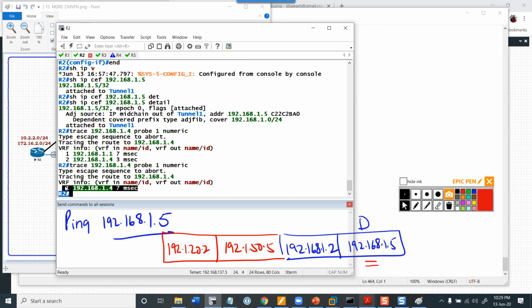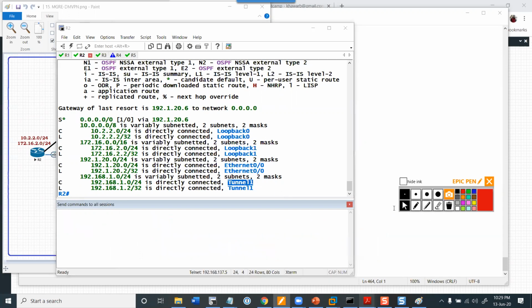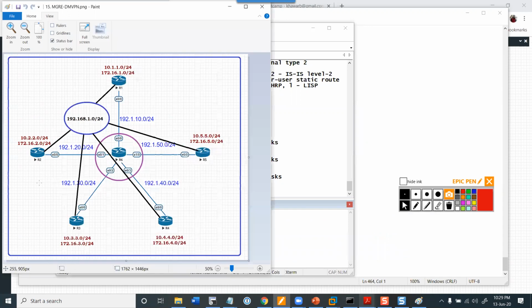The other thing that is very important to understand over here, the reason I am doing that is because this is a directly connected network, right? The directly connected network says I need to go directly to it. So that's why it goes and sends a packet like that. If it's learned through something else, it'll take a look at the next hop. Give me a minute, you'll see that as well. Everybody okay with that? So at this point on my tunnel network, communication, although my mapping is only visible on where? The NHS.